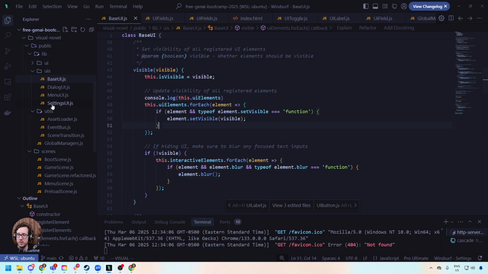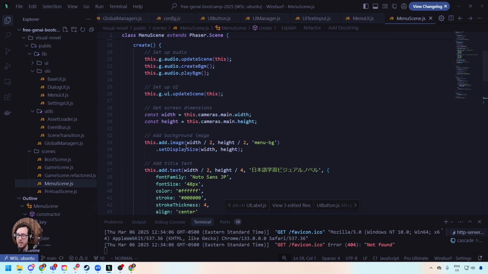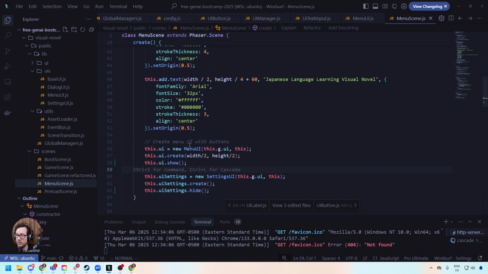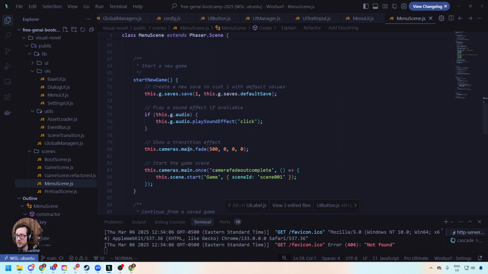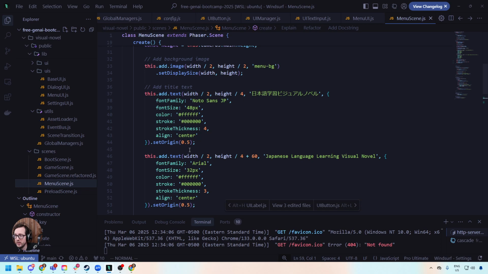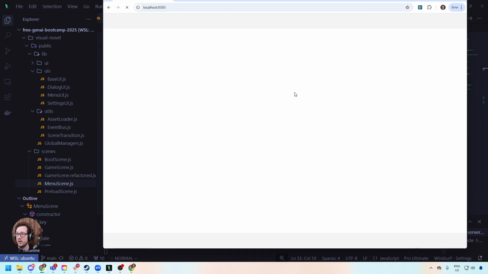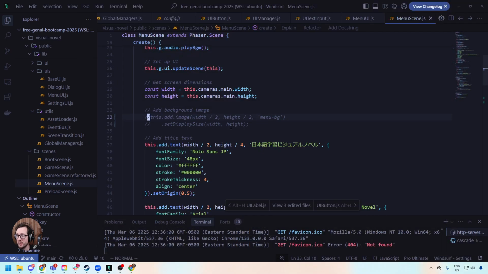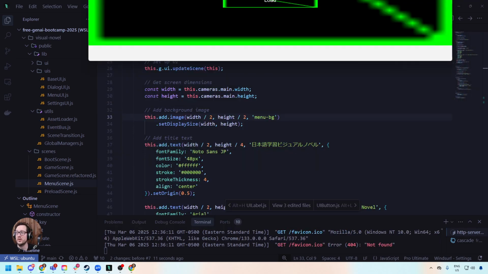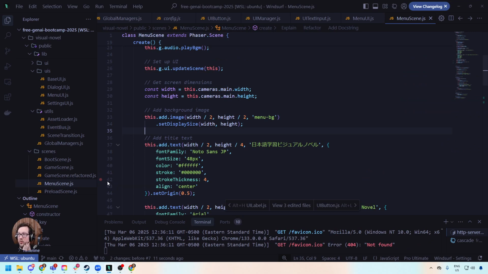So what I'm going to do, just to do a test, is go over to our main menu scene, and I want to hide the actual background, because that is causing us some issues here. It says menu background, which we obviously don't have right now. We'll go ahead and refresh this here. And now I see this, so go to settings. And so it's not showing the background from this one when we click it. Okay. So it is hiding, technically, the menu. It's hiding those buttons. Maybe it's our show that's the problem, because we're not seeing anything coming back here.